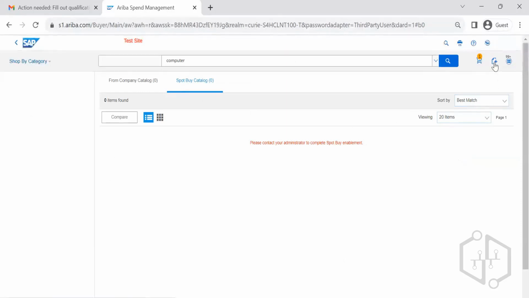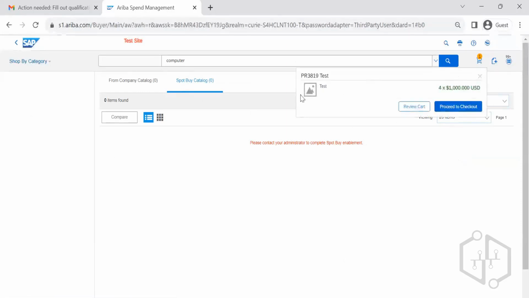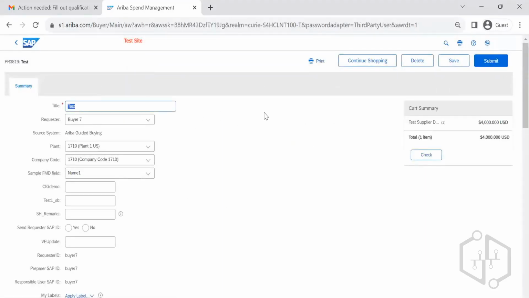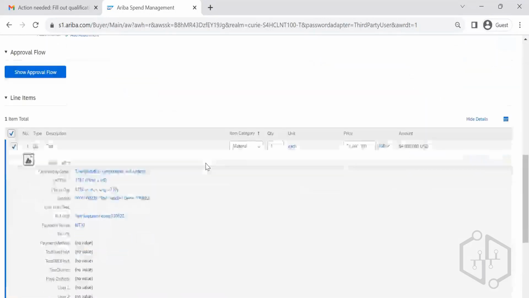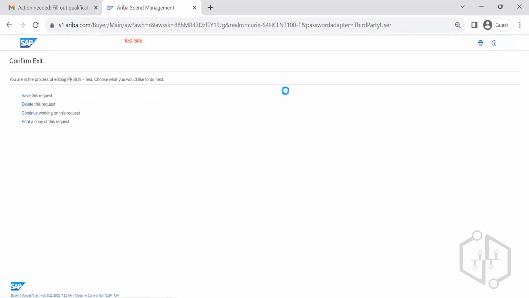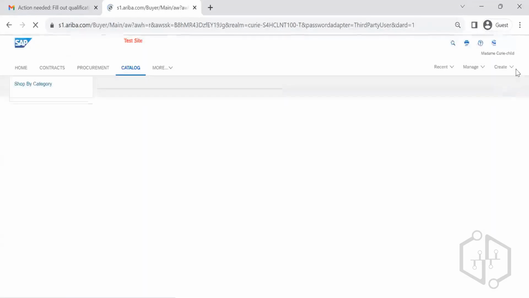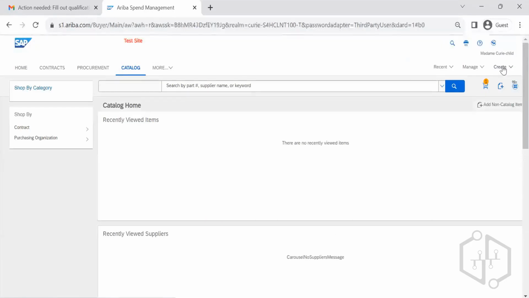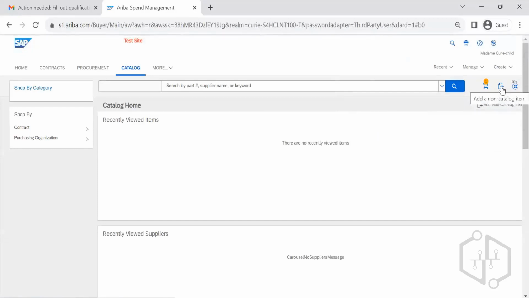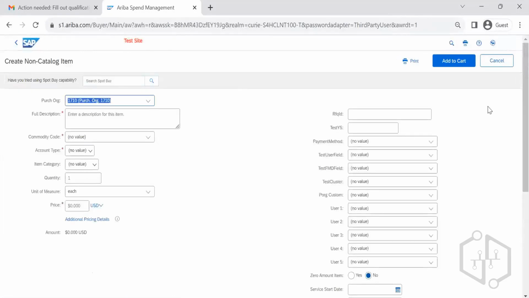Once you select that item, click on this plus button. Sorry, it will be added to this cart. For example, this one. Once it is added, you click on proceed to checkout. Once you click on proceed to checkout, Ariba will create one PR with other details. So this is one method, accessing purchase requisition directly from your catalog search, or you click on create requisition, or you click on this button, create directly and non-catalog item. By clicking on non-catalog, whichever way you're going to create.